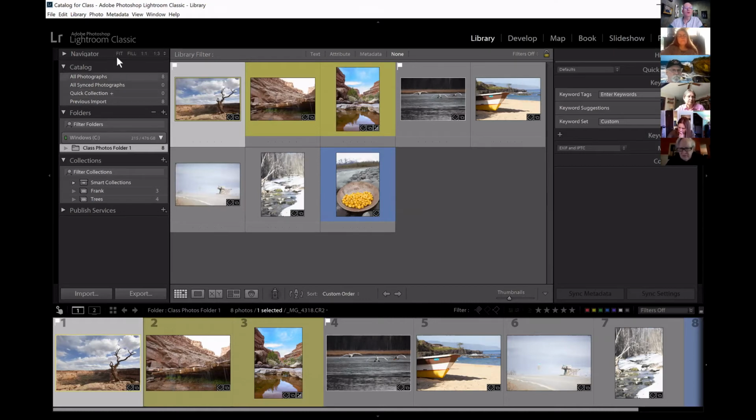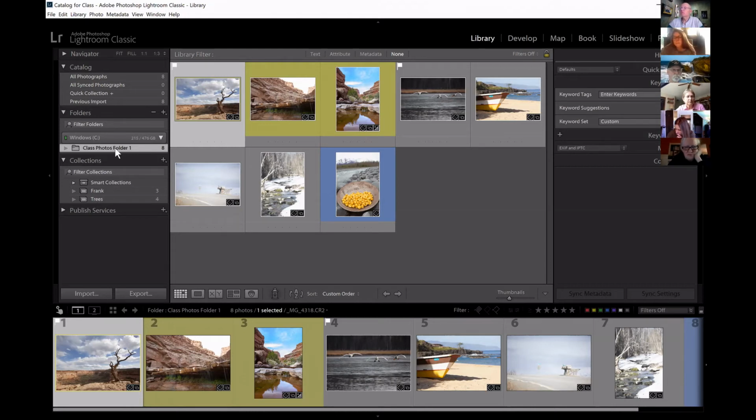If you want to search the whole catalog, you would come up to all photographs. If I wanted to search just in the class folder, I would click there. And that way, if I had multiple folders where I'd gone to the Galapagos maybe 2 or 3 times, and I said, I know I took that picture on my second trip, then you could click on the folder for just your second trip and search for the keywords just inside there. But it requires that you remember you did it on your second trip and not your first one.